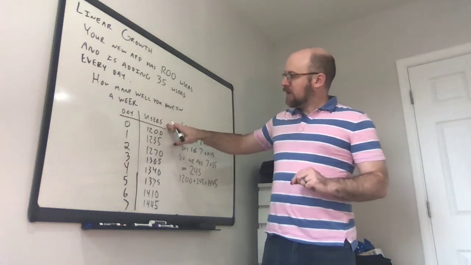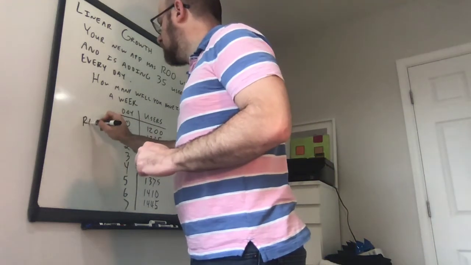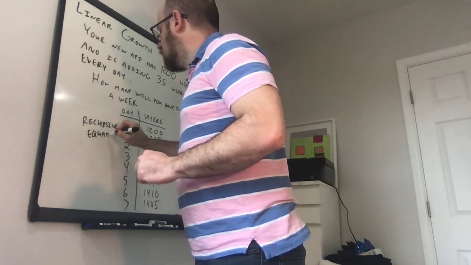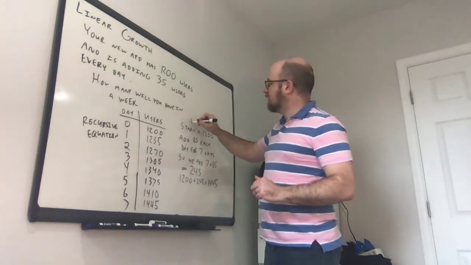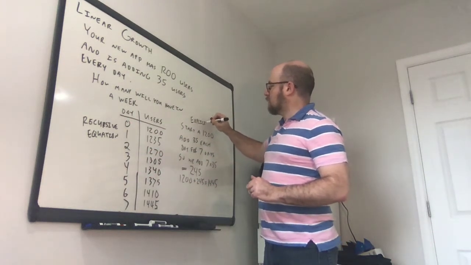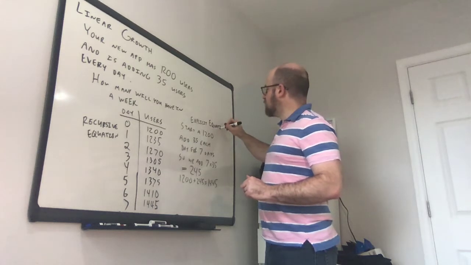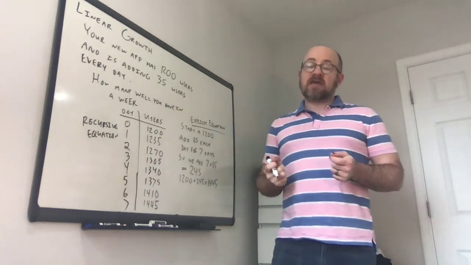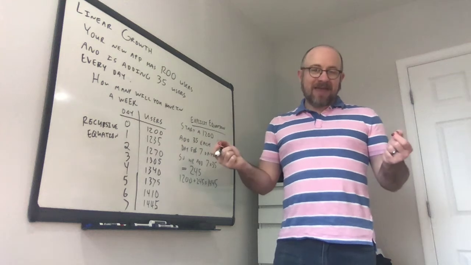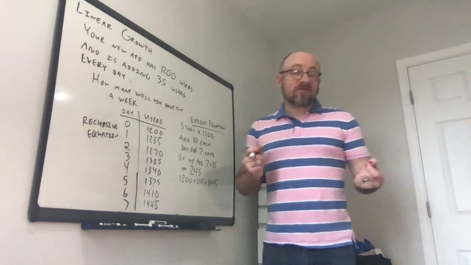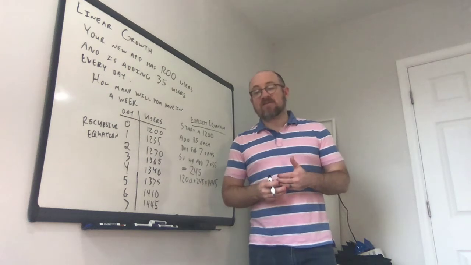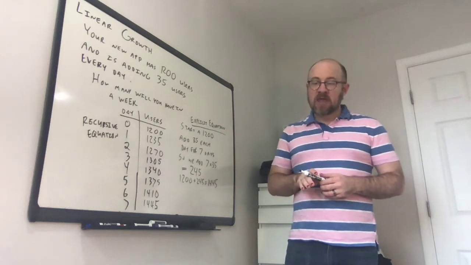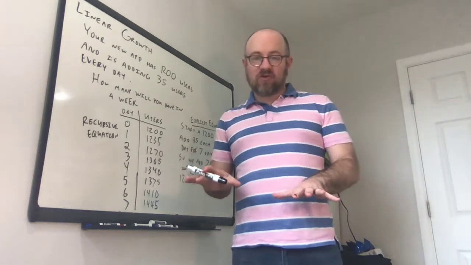The first one is called a recursive equation. And the second one is called an explicit equation. Okay? Notice you can use either of them to get your answer in this particular case. In other cases, one of them is going to be better than the others. Okay, so we'll talk about some other kinds of problems that we can solve this way. But we're going to talk about both the recursive equation and the explicit equation.